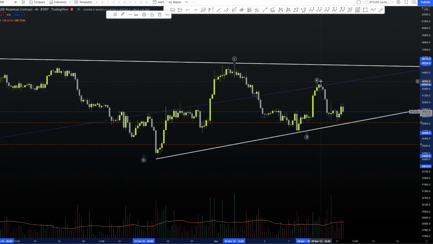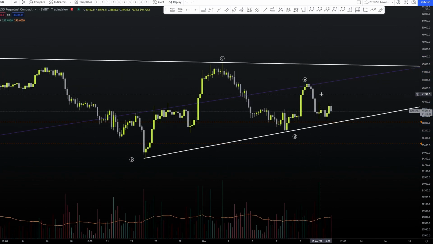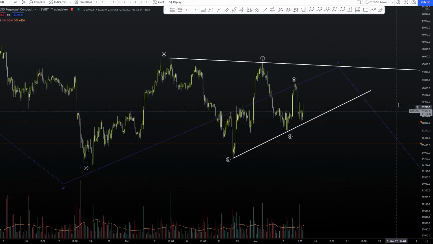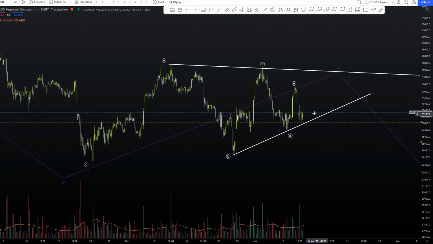Off these highs, if somewhere in the 4-hour chart, off these highs, we actually got increasing volume if you go onto the lower time frames. It's not super high as of now, but it's still increasing compared to what it was going up into this wave E. So we could be breaking out of this wave E, and if we were to come to the bottom of this trend line right here and break out of it with volume, that's going to give us more confirmation that we could indeed be breaking out of this triangle.